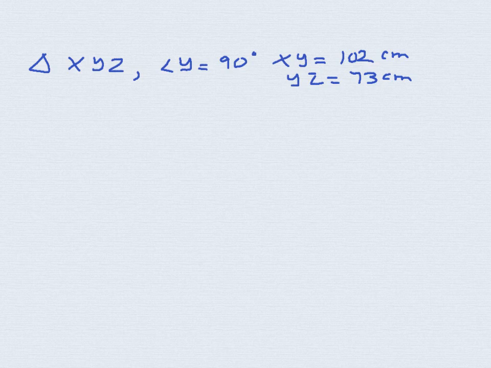The next question is number 3. It gives you facts without a diagram. So it says triangle XYZ, and the 90-degree angle is at Y. So draw yourself a 90-degree triangle. Make sure the Y goes at the 90. X and Z don't matter where you put them, but it does matter where you put your dimensions. XY, which is going to be, so I didn't draw it very well with scale.